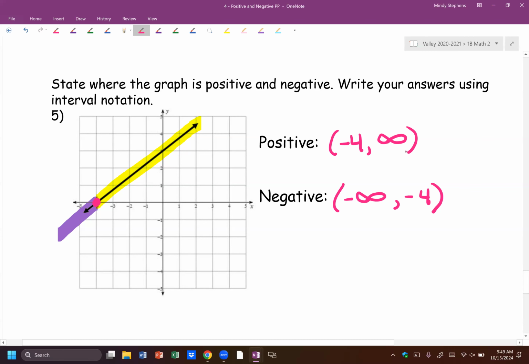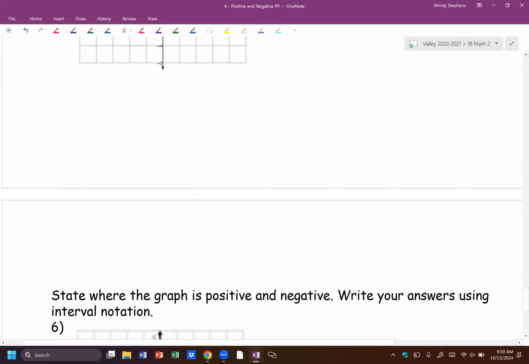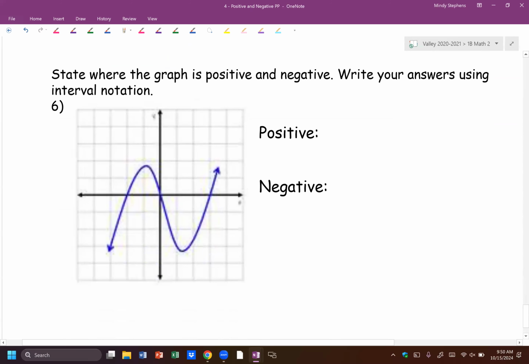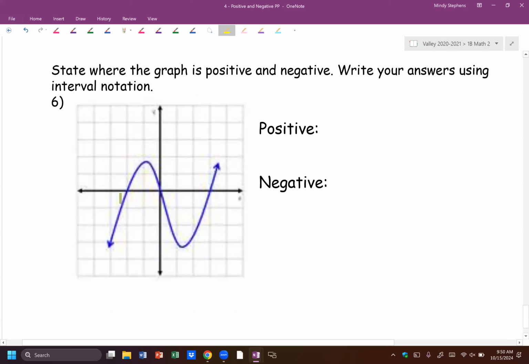Okay, 6 is kind of hard to read on your paper. If you can see those dots though, can't you? You can kind of see them. They're kind of hard to see. So number 6. So we have a bunch of pieces. This piece is negative. This piece here is negative. So all that's negative. But then we have this piece positive and this piece positive. So we have 2 positives, 2 negatives that we're going to have, 2 parentheses for each.